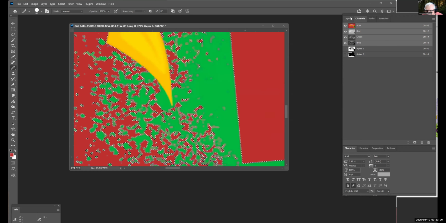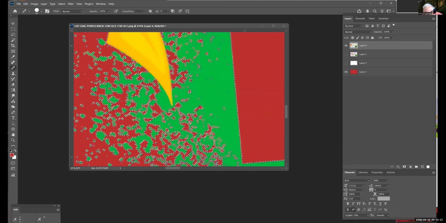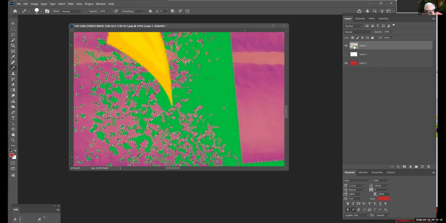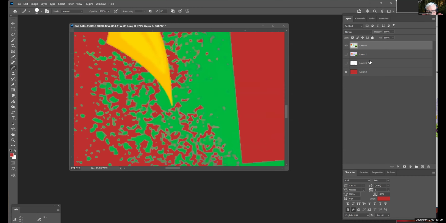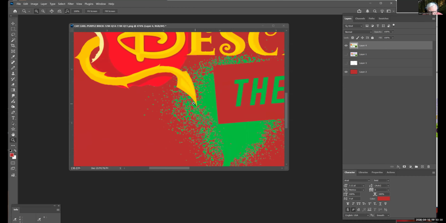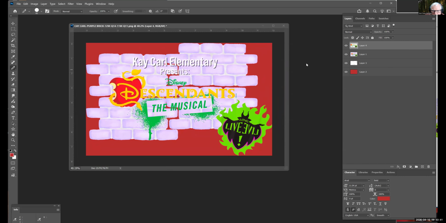And now, just to try that again, activate it, Control J, and then we see it's a little sharper. Combine the two with the white background to give you that purplish transparency. And merge all three of those.